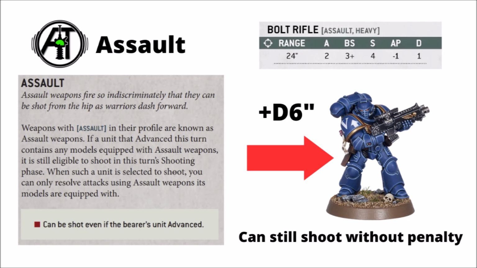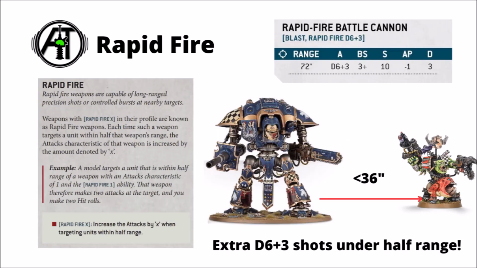It's definitely a very powerful keyword to have for your gun, as otherwise without it you're looking at trading off either shooting your weapons or advancing and getting the extra movement, which sometimes you might need to do anyway to get to objectives perhaps. Next up we've got the Rapid Fire keyword.